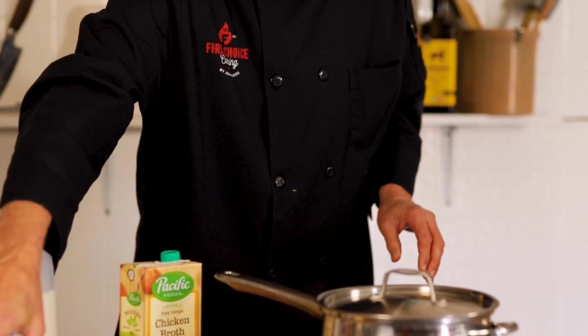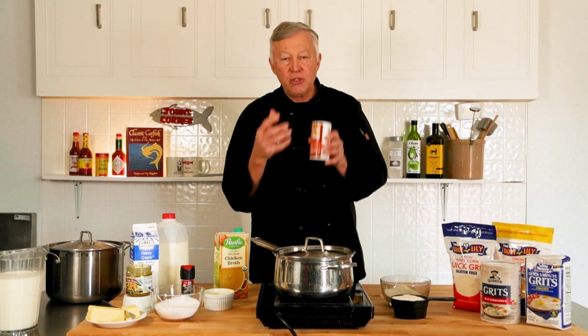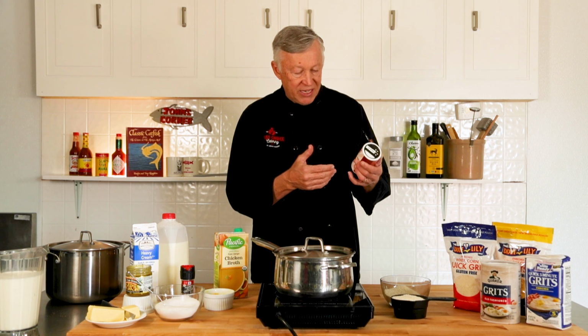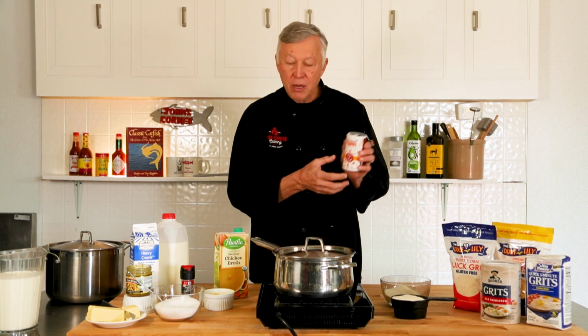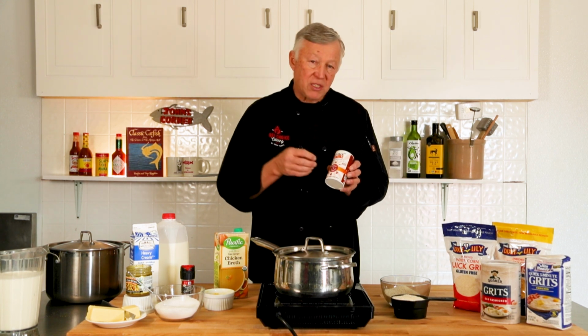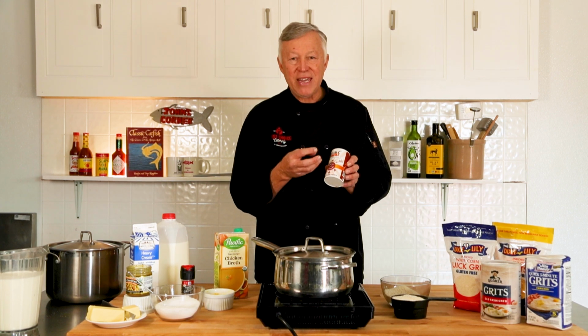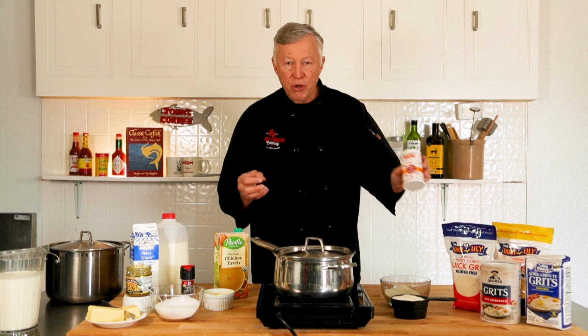Or maybe if you're making a particular kind of grits dish and you want a Cajun flair, you might use some blended seasonings that maybe have a Cajun profile to them, or a southwestern, or whatever you want to do. So you have these secondary seasonings that you put in with your grits and with your liquid. So far this has been very, very simple. So what's the next step?